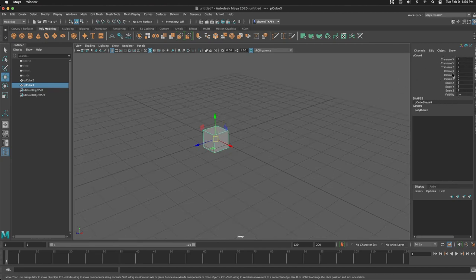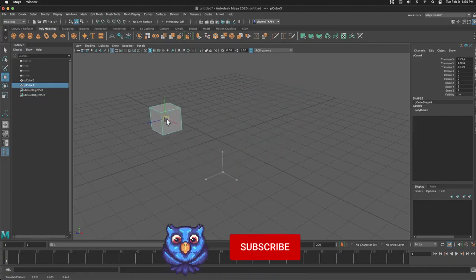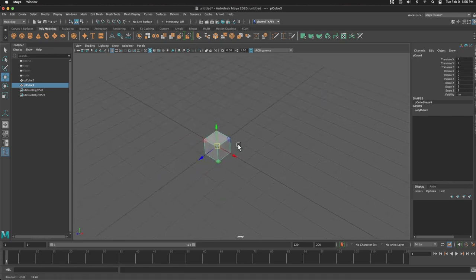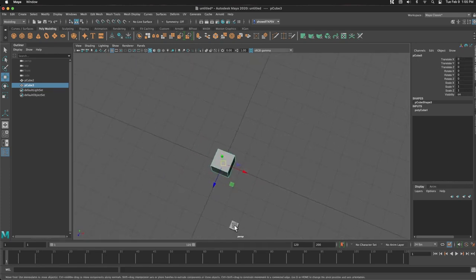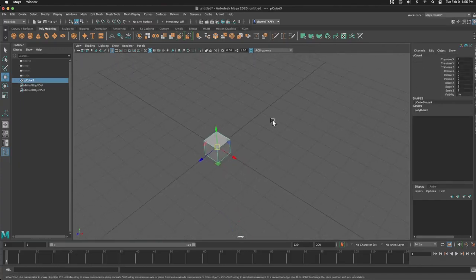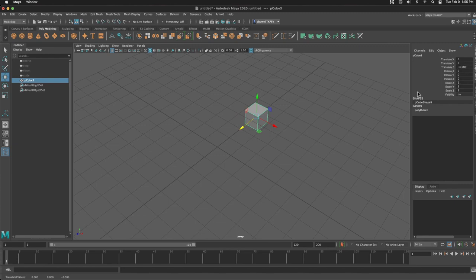watch these numbers change. So I'm going to grab this arrow. You'll see the number is changing on the Z axis. If I were to grab in the middle, all of these numbers change. So that is the location. Currently, when I populate a cube, oh, I forgot that one was there. Get out of here. When I populate a cube, it's at 0, 0, 0. So if I were to move on this axis, this is the Z axis, so I'm at negative 3.5.